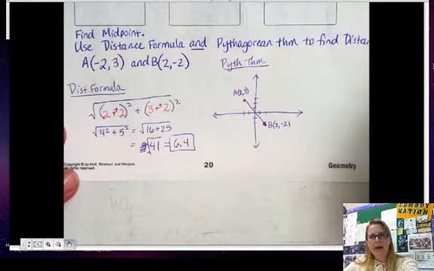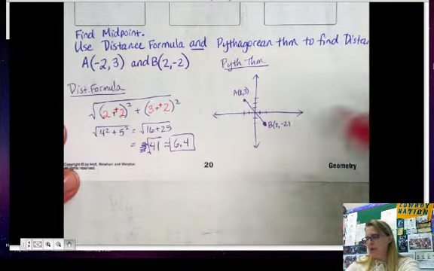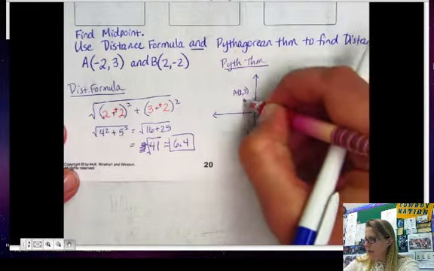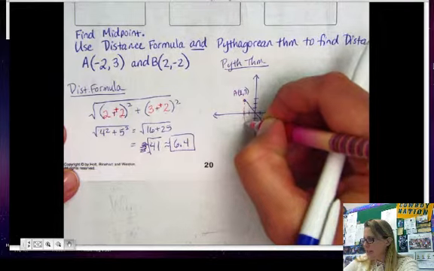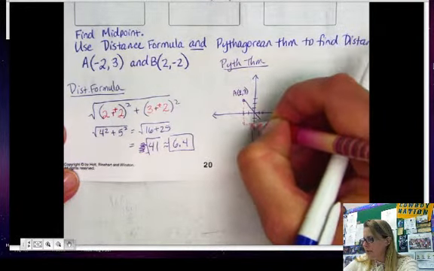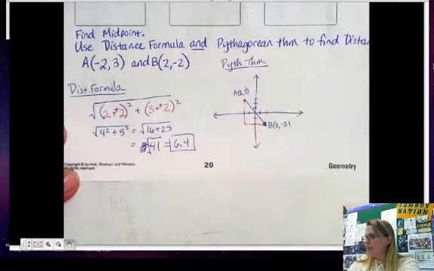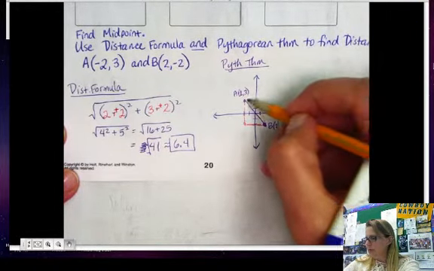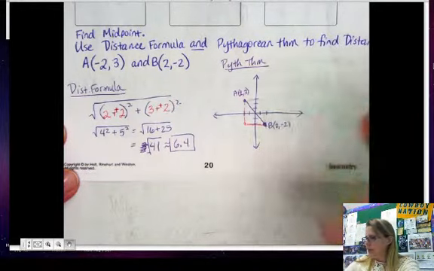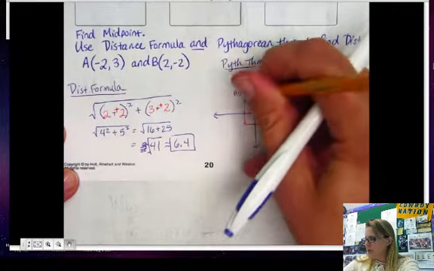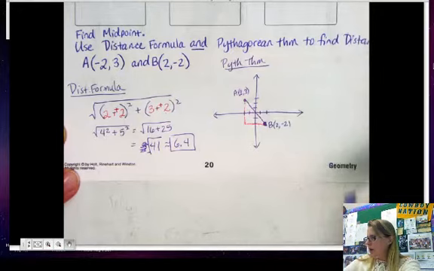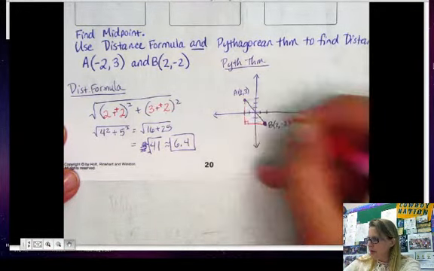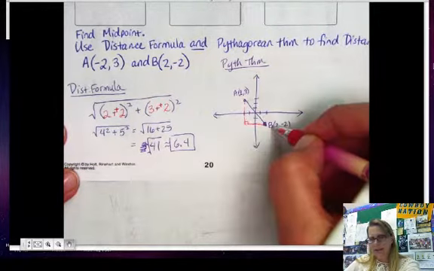Now, in order to use the Pythagorean theorem, we need to find our triangle that's hidden. So I'm going to do my triangle this way. You can instead do your triangle up here if you want to. It's up to you. It doesn't really matter. I'm just going to erase that so we don't get confused. And what we're going to do is find our lengths. So notice this is our right triangle, and we're going to find the leg lengths here.